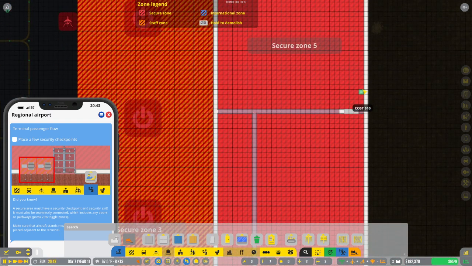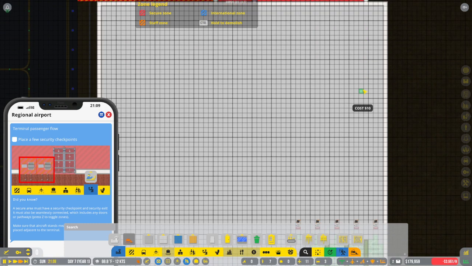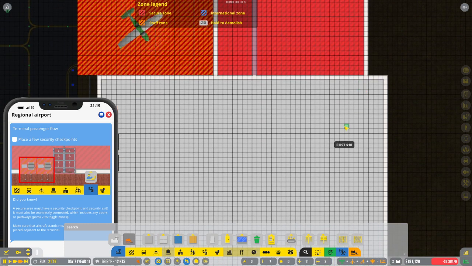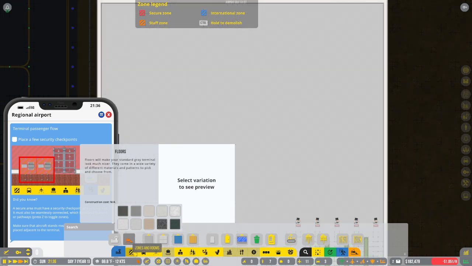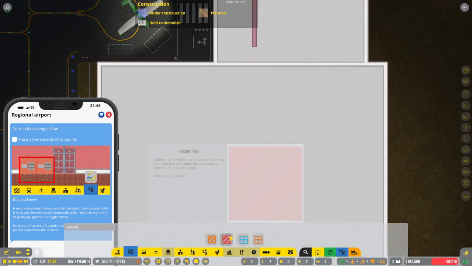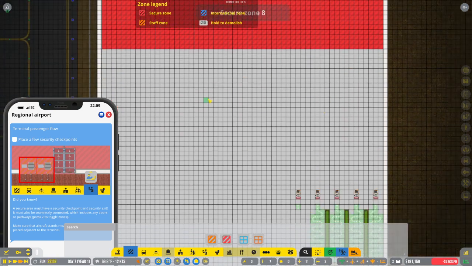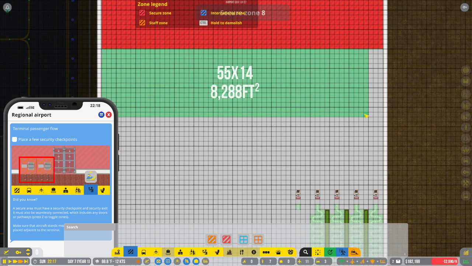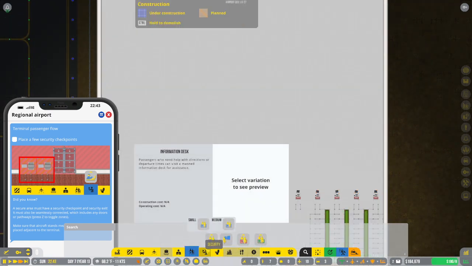Because we're going to clear that out. Now, we need to create a few security checkpoints. Okay, so we need to define more. I'm going to define more of this space as secure, because we're going to define all of this as a secure zone back there as well. Let's extend it to there. Now we need to go and find security.